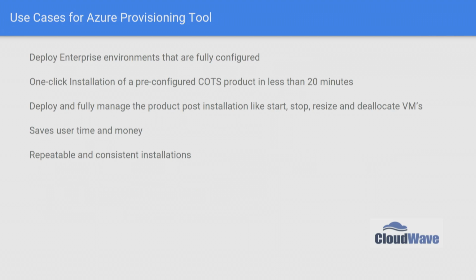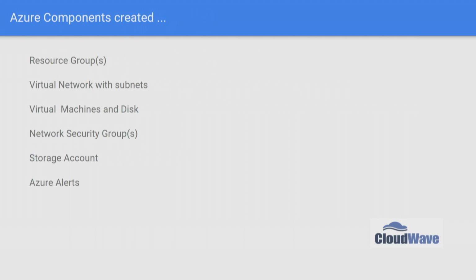I'll give you a very high-level overview and then I'll hand it over to Deepak. One of the COTS product companies let their end users provision their product on AWS. They did not have anything that they could do that on Azure. That triggered us to say, okay, why don't we build a cool tool for you guys so that with a button click, you can have your COTS product provisioned in Azure, so that you don't have to go into the complexities of creating the VMs and stuff like that. That is how the idea of this provisioning tool came about.